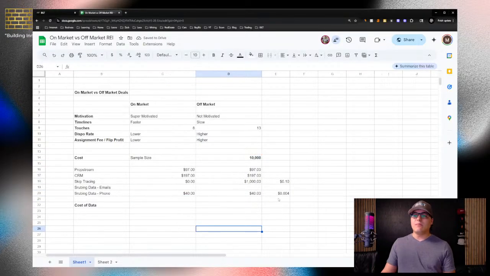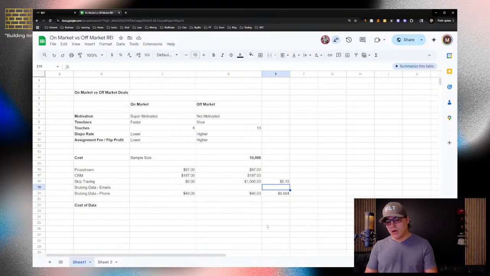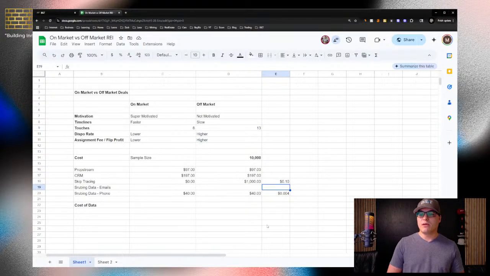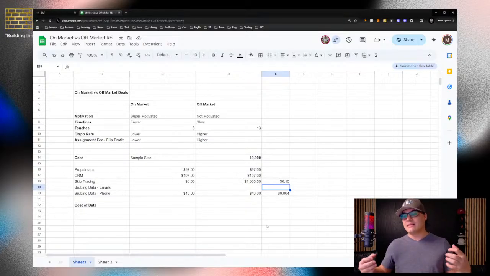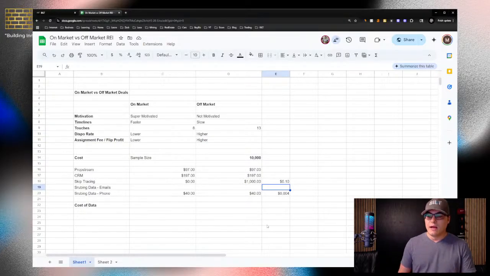On the other hand, emails are a lot cheaper, right? And by the way, it's not just because it costs money that people are skipping the scrubbing. It's also because it does take time. To scrub phone numbers, depending on how much data, it could take 5 minutes. It could take hours, waiting on it to load. Email is the same thing, it could take days, depending on how much data you have.